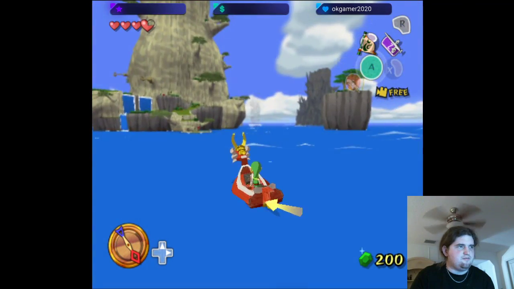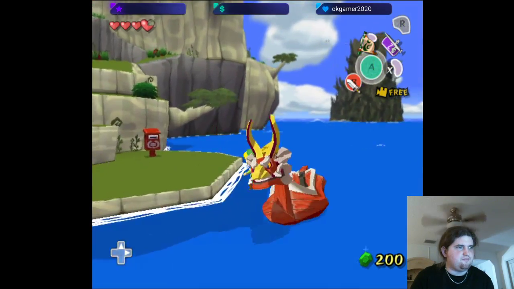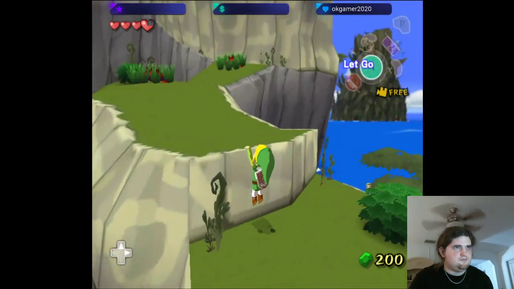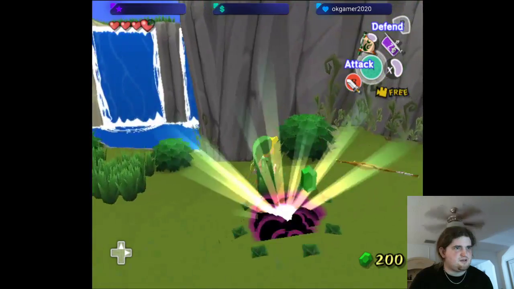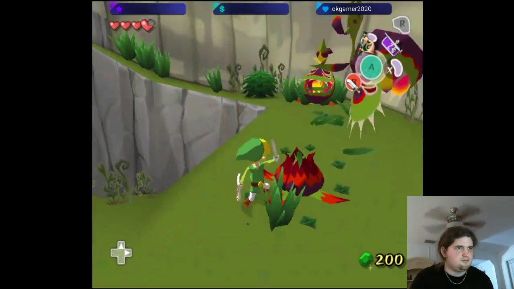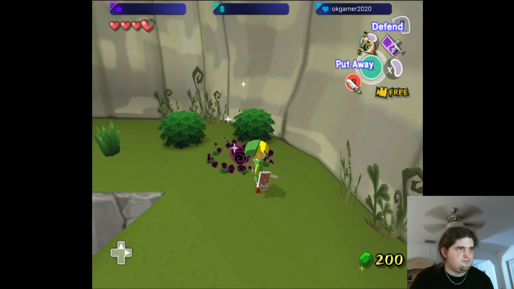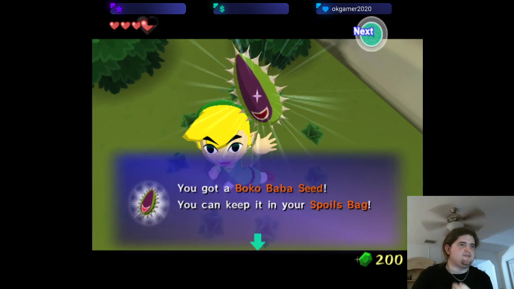Oh, I think they're talking about the, I'll show you, let's do that island up there. Okay. And as we enter, we need a new item. These are decent items. They drop a stick, but they do drop, oh. Oh, this is it. This is a Boko Baba seed. Boko Baba seed. There.